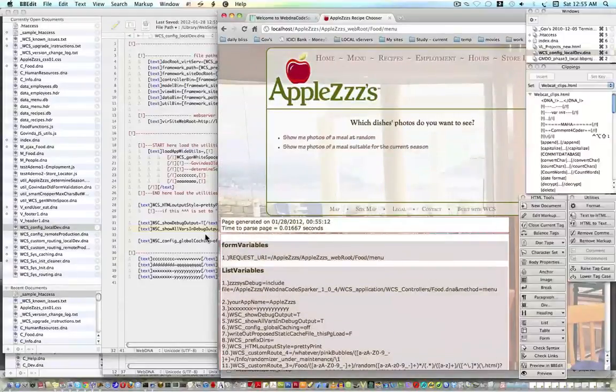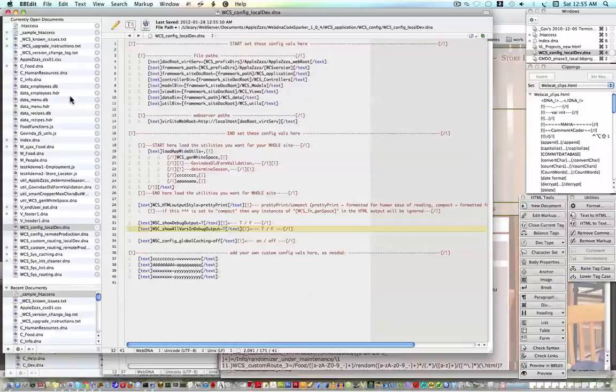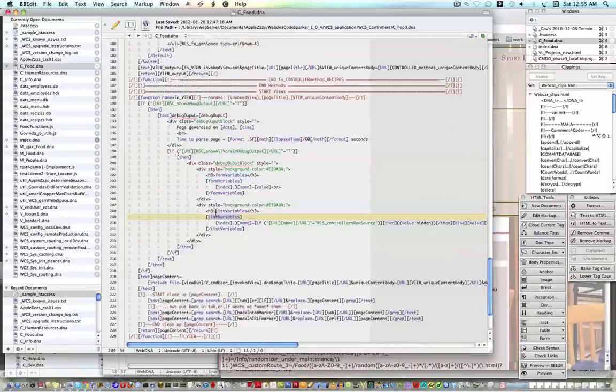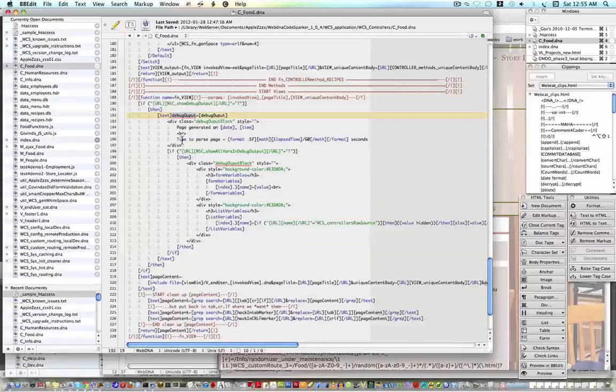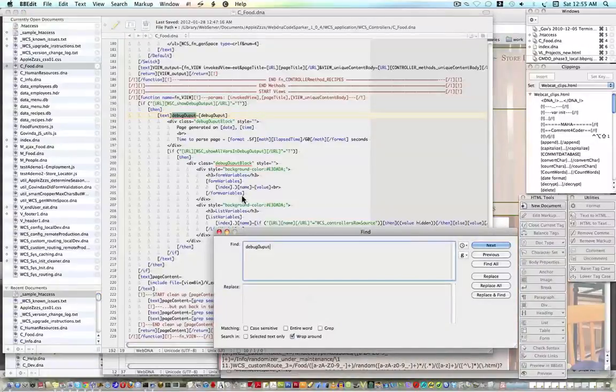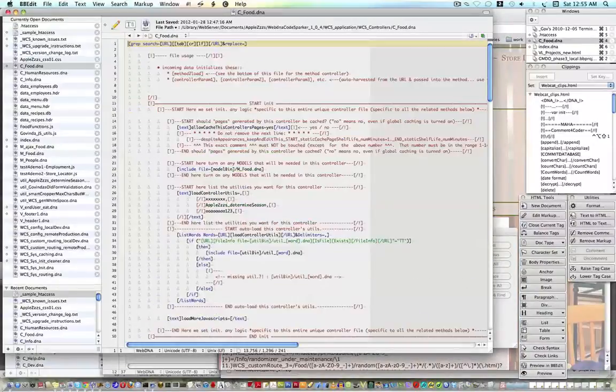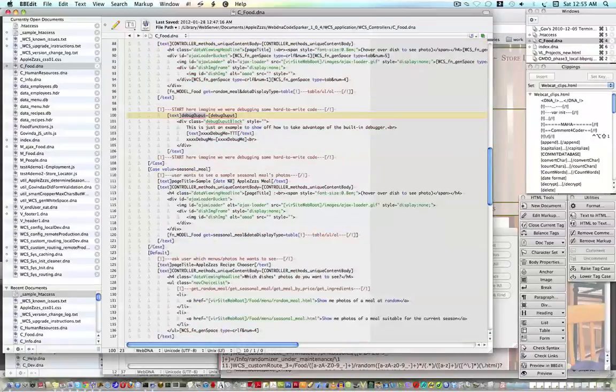That's all there is to it, except for one more thing. I'm going to go back to the controller and see, all the debug data is being held in this text variable until we get to our view. Debug output. So I'm going to search for this. I'm going to go to the top of the file and search down the controller.